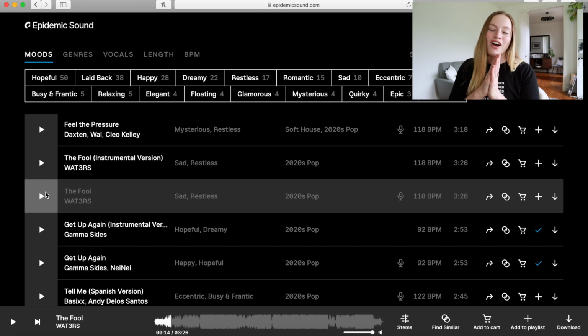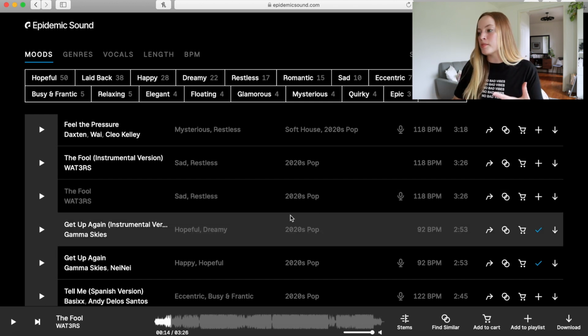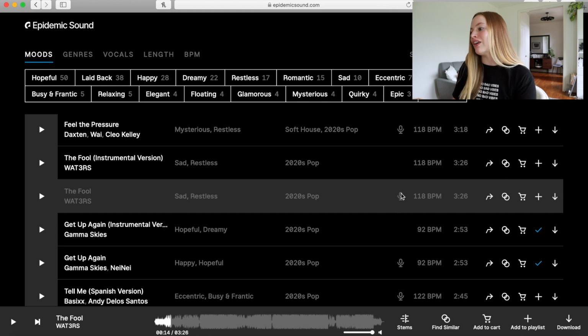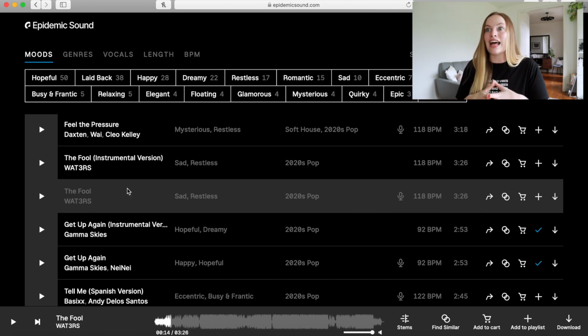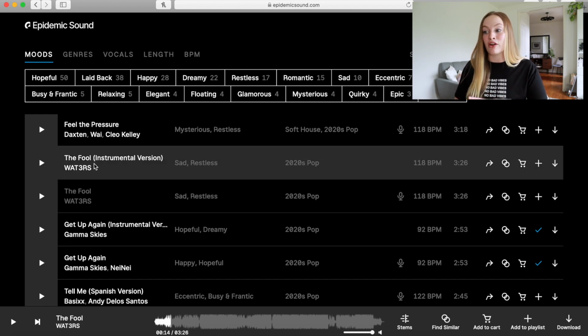So this song has some vocals in it, and before I even clicked on it, I knew that it had vocals because right over here, if you see this little microphone, it shows that this song has vocals. So you can either listen to this song, which has vocals, or maybe you just like the instruments or you just like the background of it. It already actually has an instrumental version right here, and you can actually just download this version if you do not want the vocals.